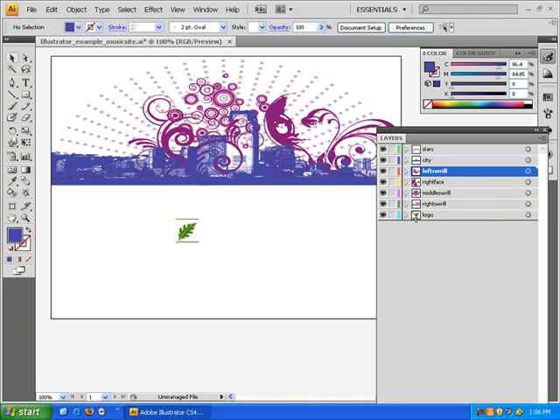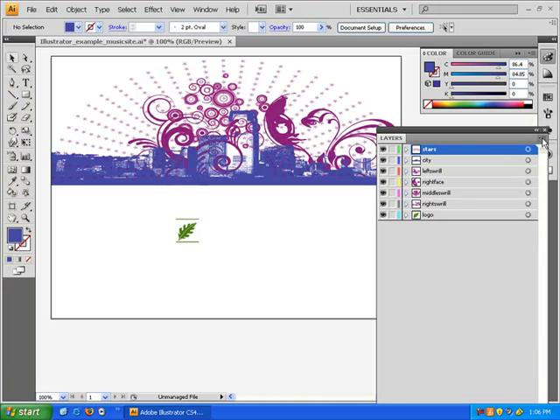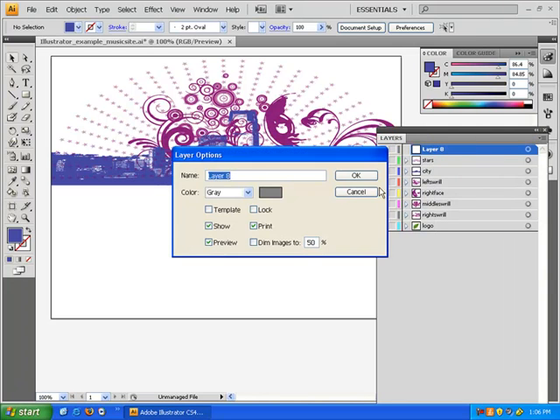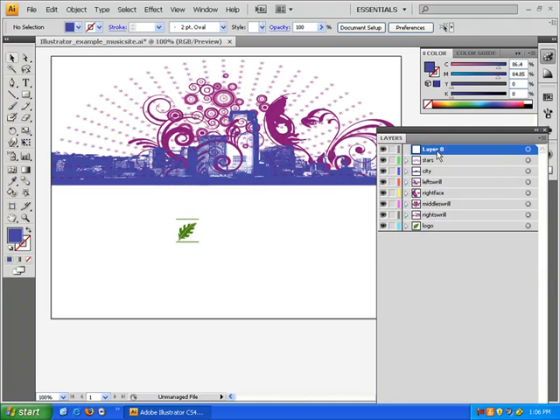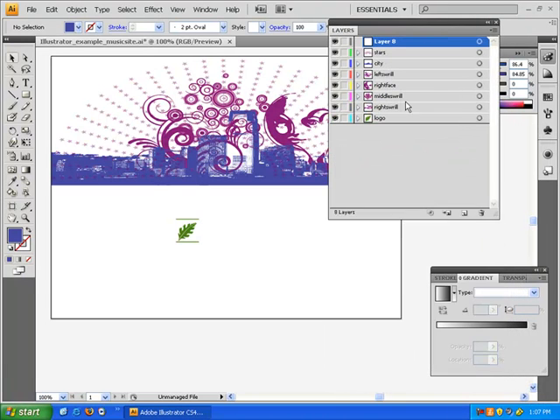So take the objects you want to be together as movie clips inside of Flash and put them together in separate layers. To make new layers inside of Illustrator, you just go under the little pop-up menu that's over here in the layers window and say new layer. And then once you say new layer, you just make your objects in there or drag them around inside there in the layer window just so that everything's separated into separate layers. And so let me delete this one I just made. And let me save this file.